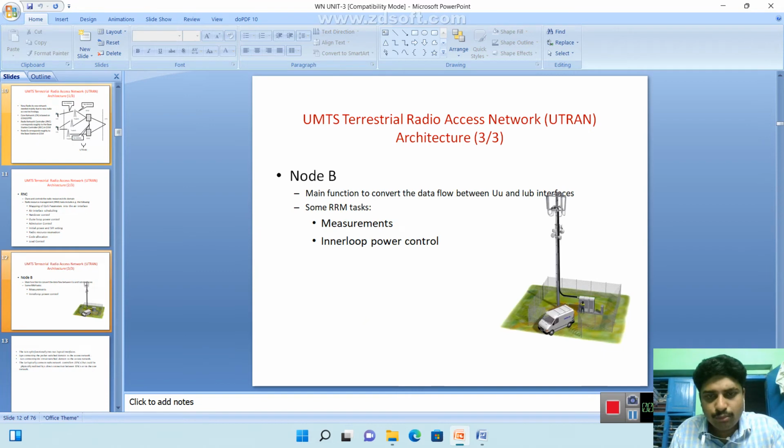Next we are going to discuss Node B. I already mentioned what Node B is. It is nothing but a receiver station. We are using a base station. The exact definition of Node B is to convert the data into a fixed part of the network. So you are using some fixed part, and we are able to convert the data into that fixed part. That is Node B. For example, I am using a mobile as the user equipment. That user equipment converts all the data into its fixed part. That is the working of Node B. Here, the functions it provides are measurements and loop control. So these are the key functions provided by Node B.